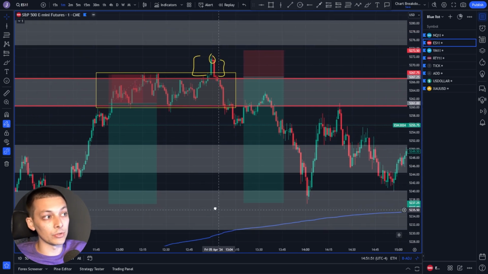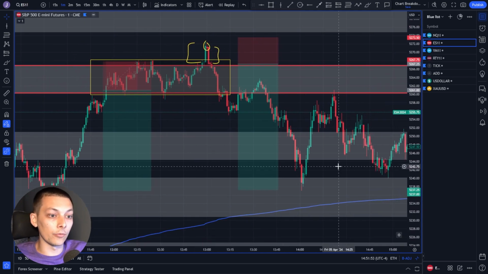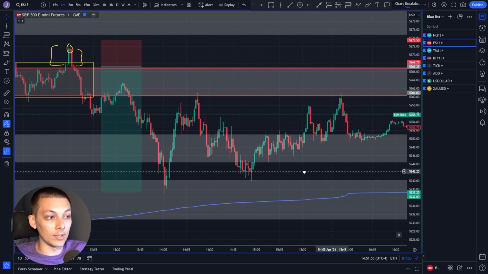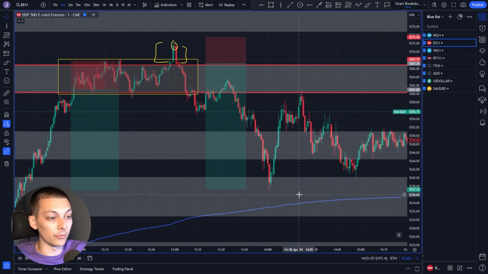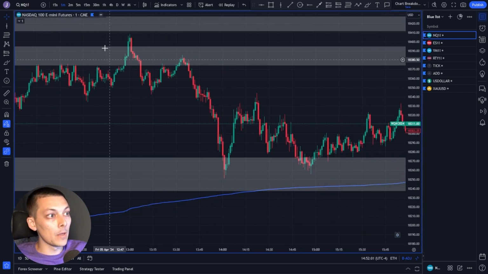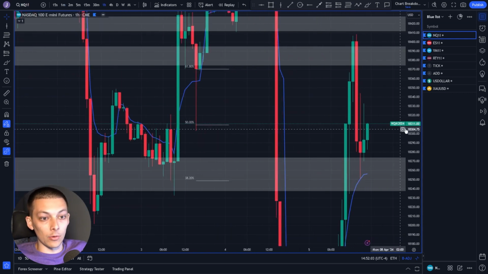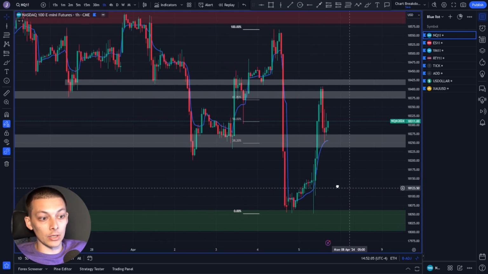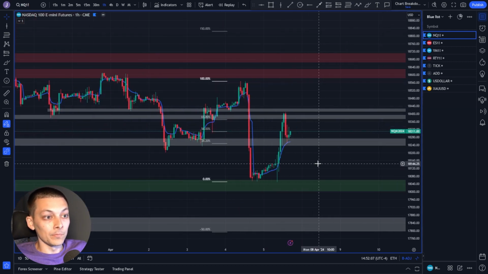So that was all my setups and trades that I took on the ES on Friday. I didn't take any of these later moves here. That was it. I was done for the day. And then I did take one trade on the NQ. Let me go on to the hour on the NQ. So this actually does look quite similar on the NQ.